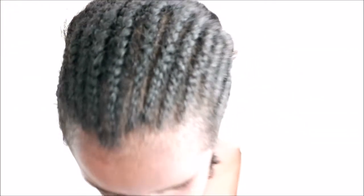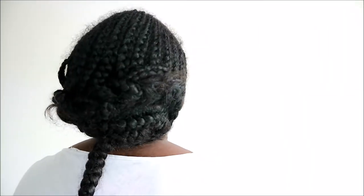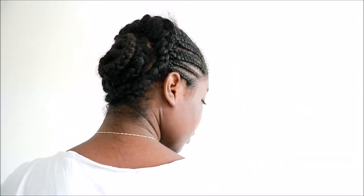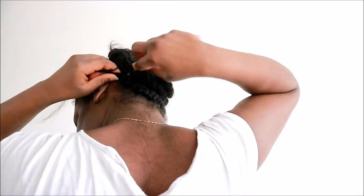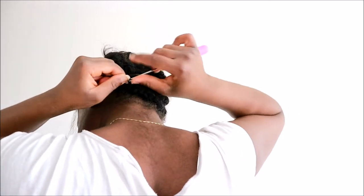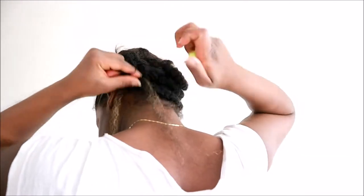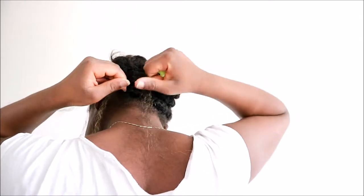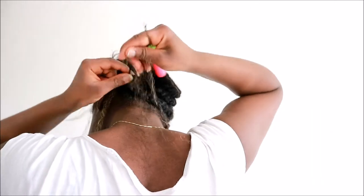So this is my braid pattern. I have really thick hair so I'm struggling to find the best braid pattern for me — my hair is so thick I'm unhappy with the braid; it looks so untidy and bulky. This is the second type of braid I'm trying when doing my own crochet hair, but I definitely don't prefer this one because the circle is just way too bulky at the back.